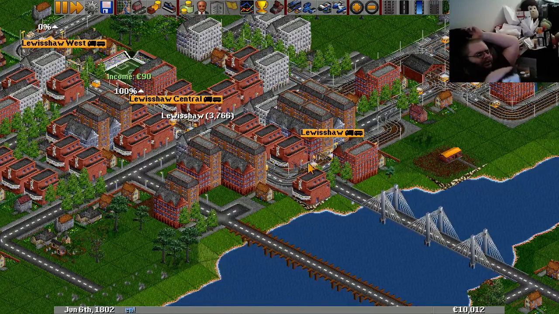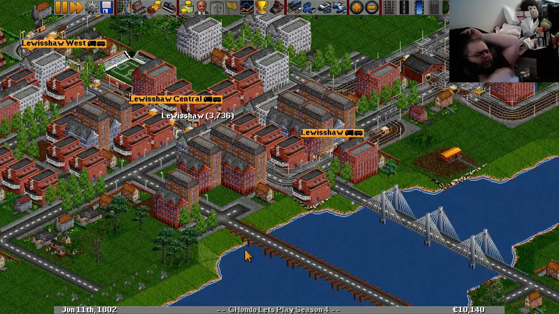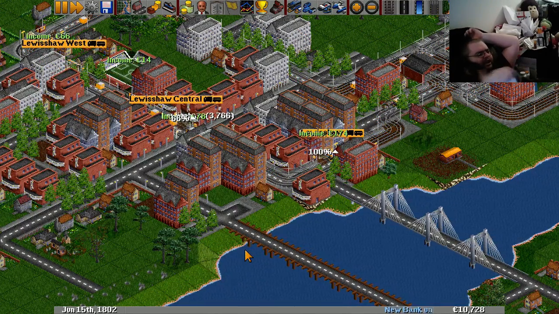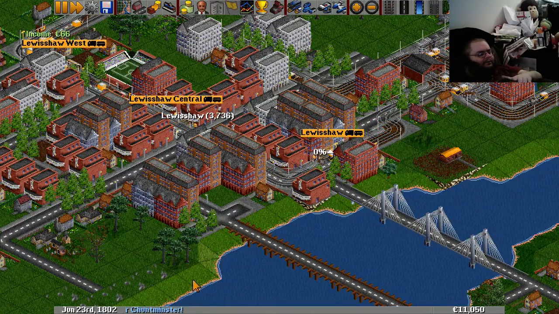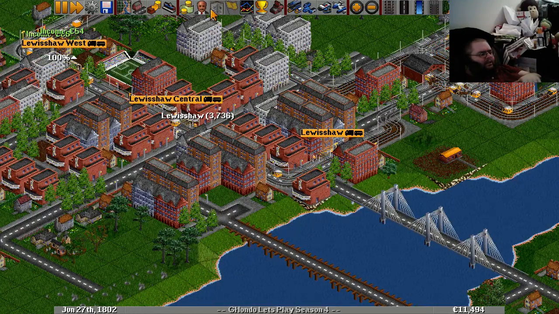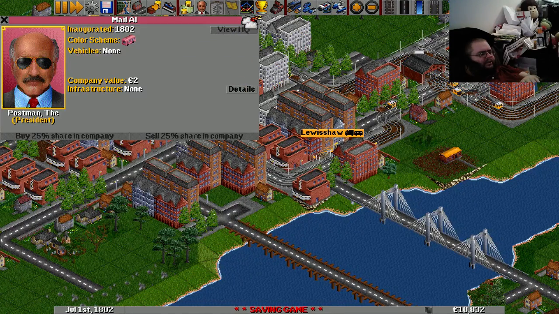Now, there were some script errors popping up, I don't know if that'll happen again, or if that was caused by something unrelated, I have no idea. So I'm giving them another chance to redeem themselves. So where did... Oops, not me. Where did male AI start? Oh, they don't build a headquarters. Okay.